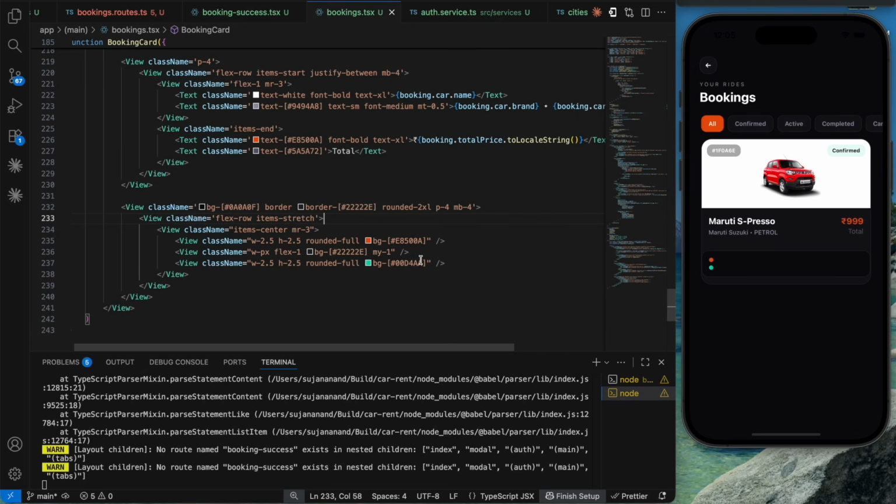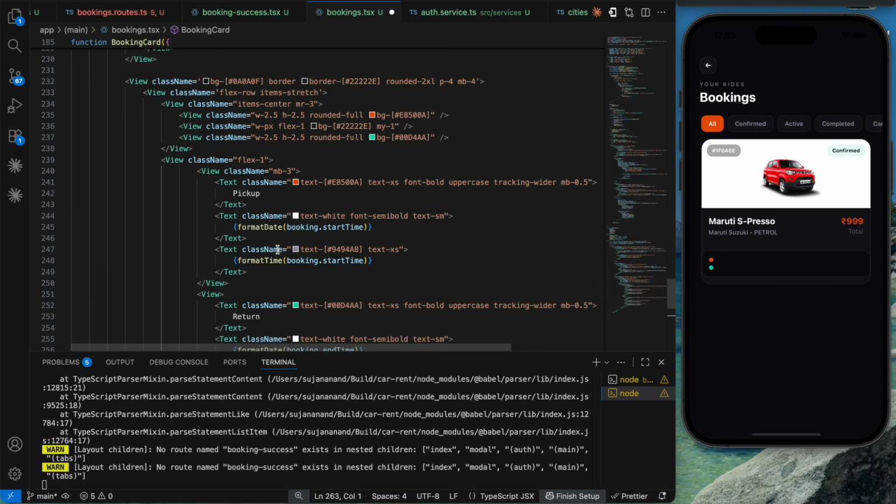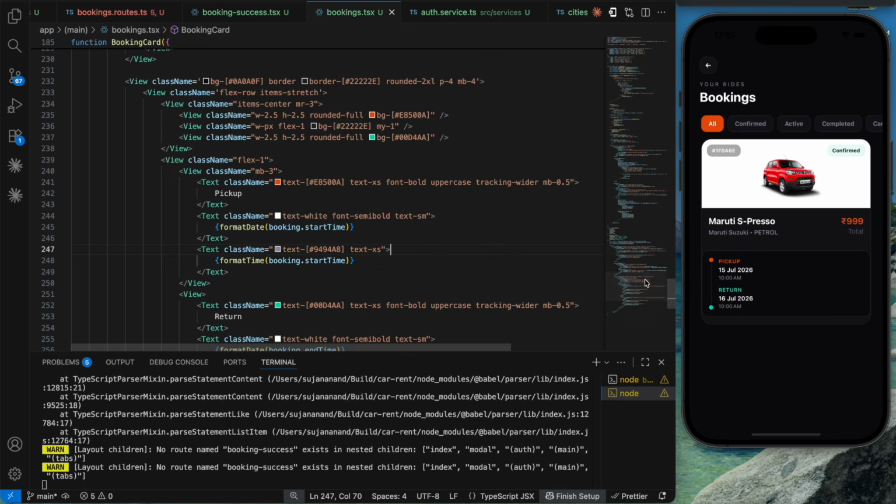Next, I'm going to copy down the design from the previous screen, that is to show the pickup details as well as the return details. It's going to be the exact same thing. You can add it below this specific view. Save the file. There you go, just like that, you have the pickup details. So I think we're not showing the address from which it's getting picked up. Okay, so pickup is going to be this and return is going to be on this specific date.